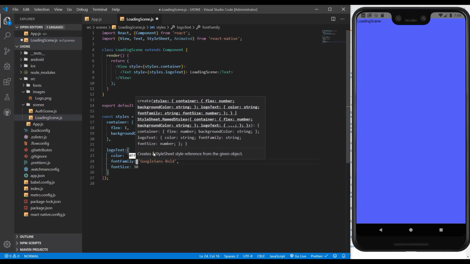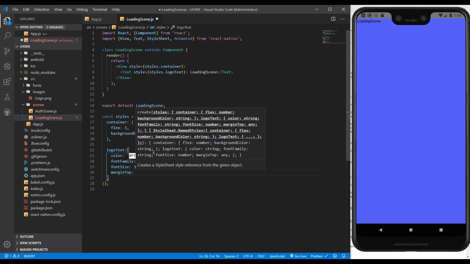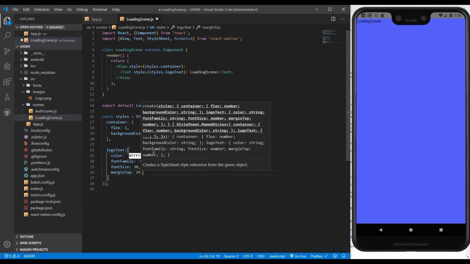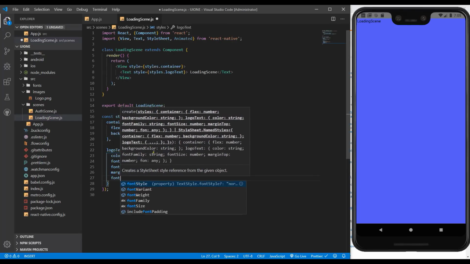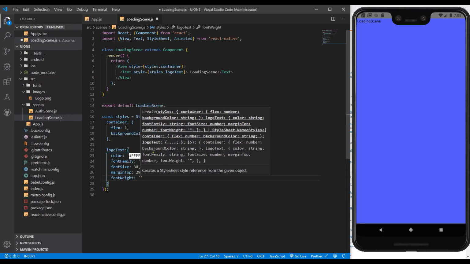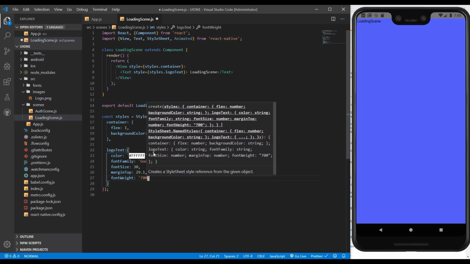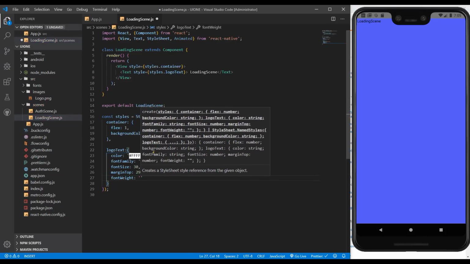We have to give it a margin top because it's going to stick together with the logo, which we don't want. So let me give it a 29.1. And lastly, we have to give the font weight of bold. So for bold, we have to give it 700, I think. Let me make sure that is correct.